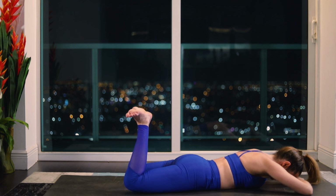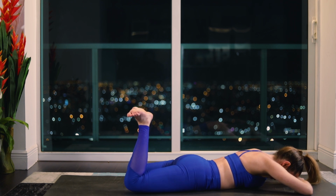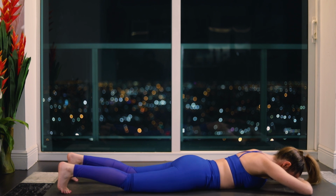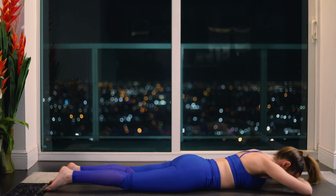Now we're gonna lift the knees, little lifts up for 10, 9, 8, 7, 6, 5, 4, 3, 2, 1. Squeeze, hold 10 seconds. 1, 2, 3, 4, 5, 6, 7, 8, 9, 10. Lower and rest. Stretch the legs out, let those hips wiggle side to side. Now walk the feet a little bit closer, so you're now parallel.